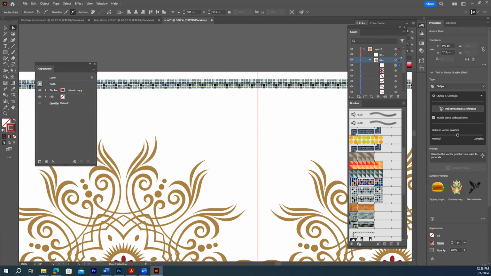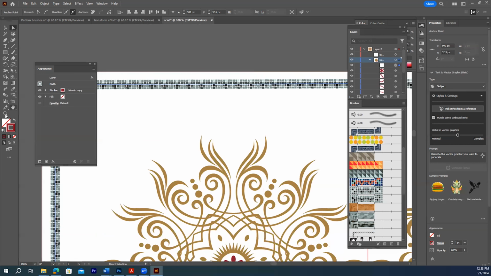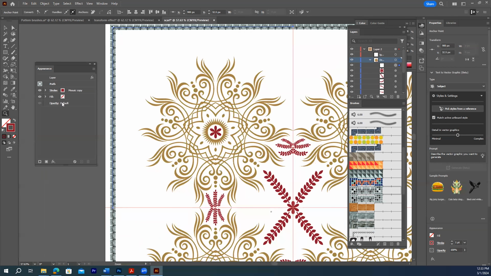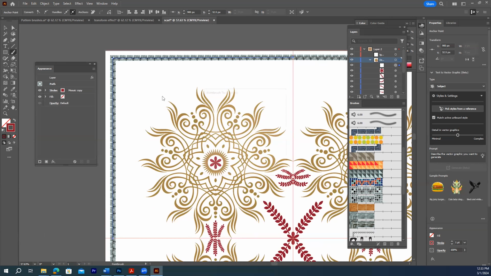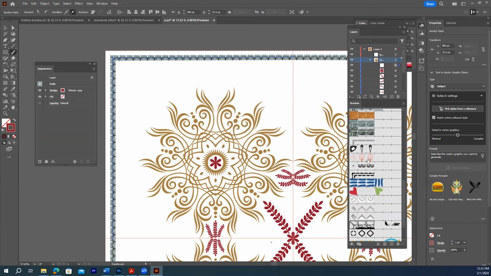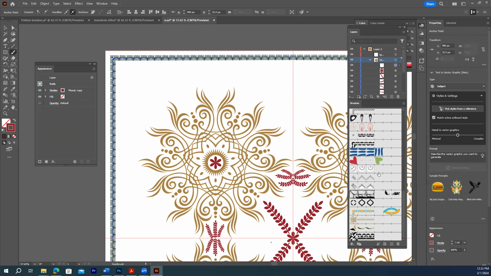Okay, so yeah, and if you want to apply your border with brush, you can take your brush and select the border. Let me see which one.